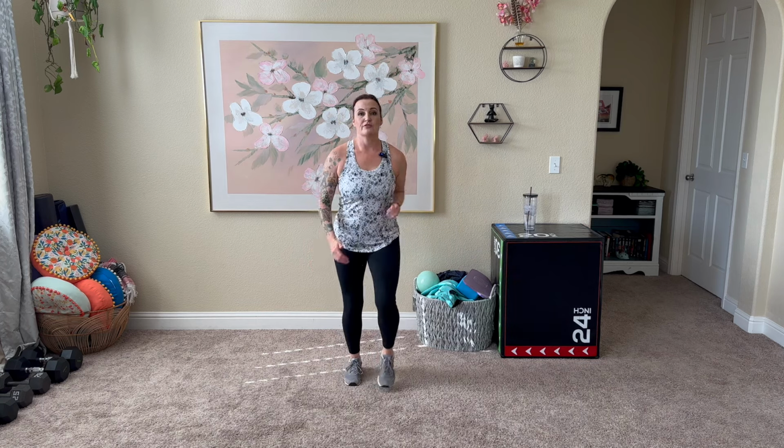Four more, and we're gonna pause on that left leg here, in and out with the right, get low. Two more. Side tap, working in those arms again, 30 overhead. Start in some movement.